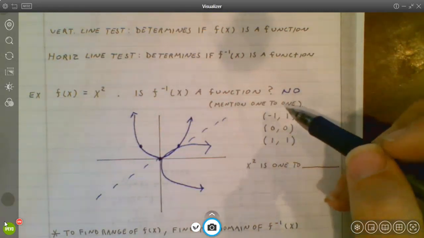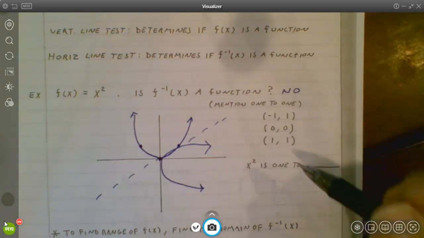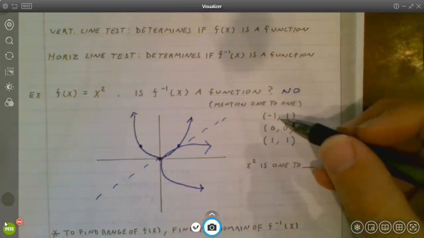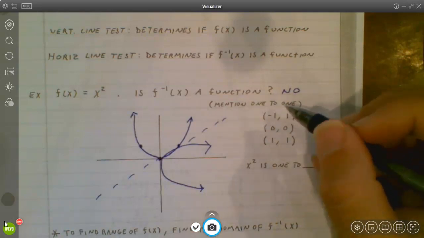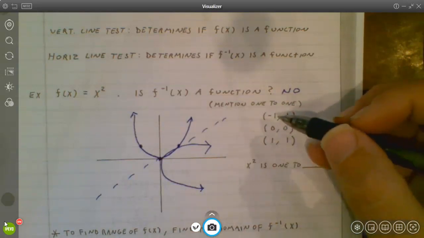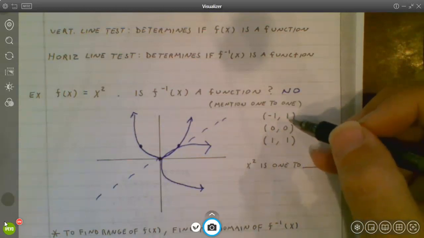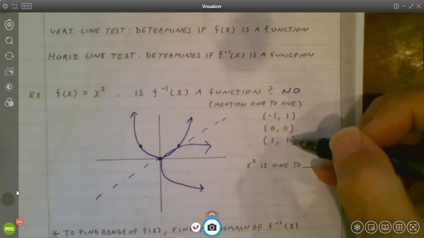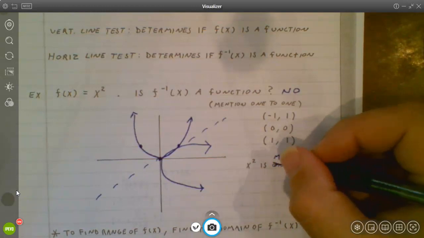One-to-one functions mean that for each x, there is exactly one y value. However, if you look at the x squared graph, it does not fit the one-to-one description, but that doesn't mean it's not a function. One-to-one functions are always a function if it's one-to-one. But in this case, I have many different x's producing the same y value. So we would call this a many-to-one function. So that should actually say many-to-one.